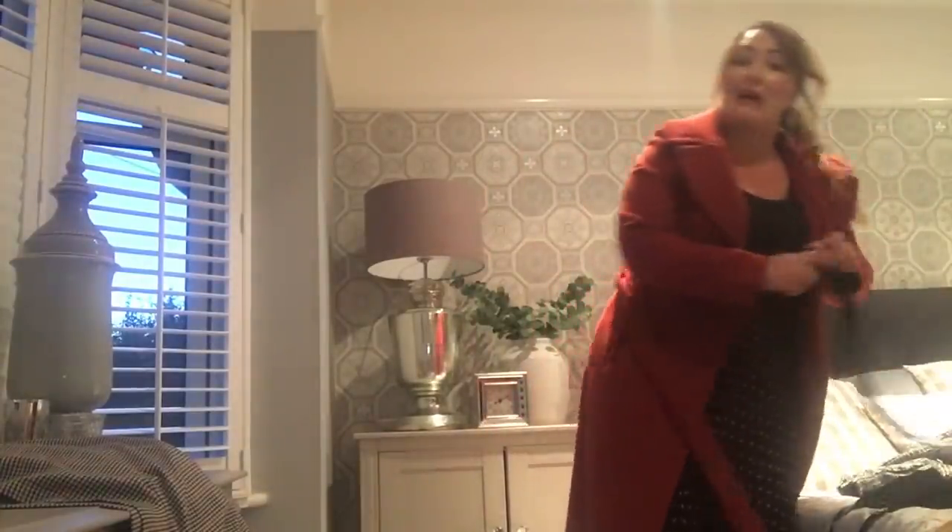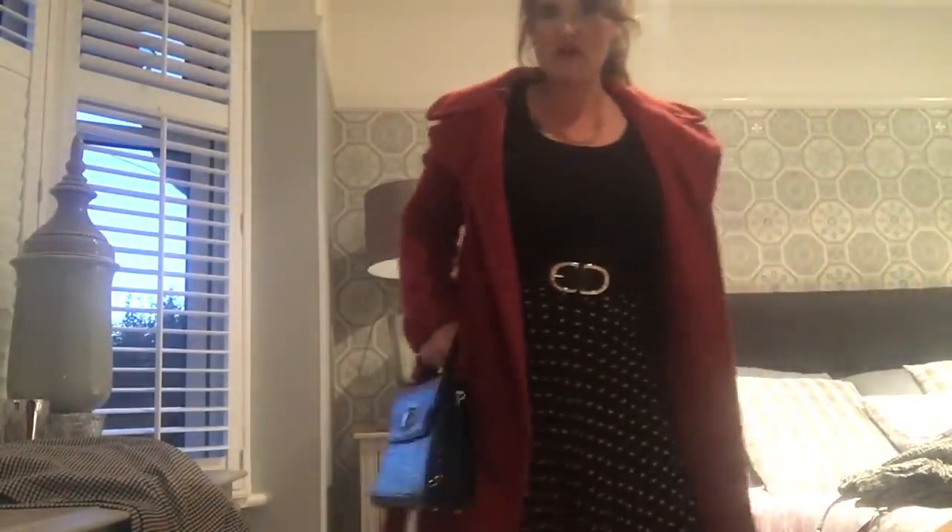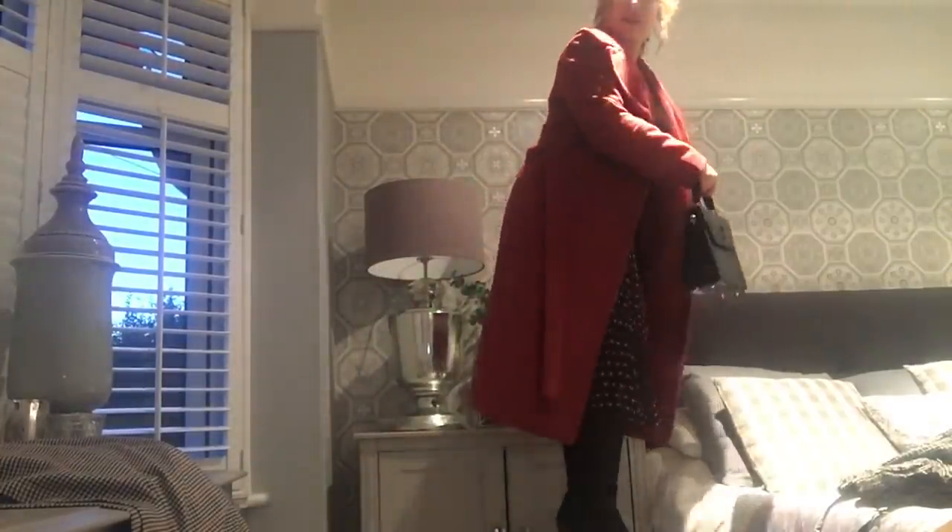I might wear this with my red coat to bring out the red. This is my Christmas coat from Marks and Spencer's — I paid 80 quid for it. I bought it when I was about a size 14 so it doesn't do up, but I don't do it up anyway. I'd definitely put a belt around this. You can wear loafers with this if you're not a heel person, or with high heel boots — it looks really really cute and expensive.